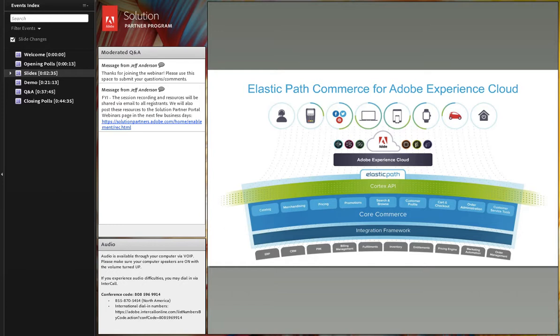We built a very sophisticated API layer we call Cortex. It's really an API operating system. It allows us to take the nouns of commerce, as we refer to them, and deliver those through a platform like the Adobe Experience Cloud to all the various touch points. And Brian's going to show you some of the cool things that we've done from the various touch points. Cortex is a hypermedia REST level 3 API. It doesn't carry a lot of overhead on the client side, so very sophisticated operating system and functionality that is really the secret sauce to Elastic Path Commerce.